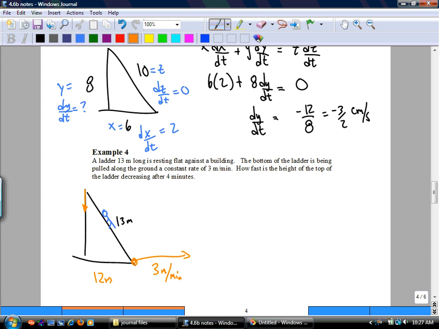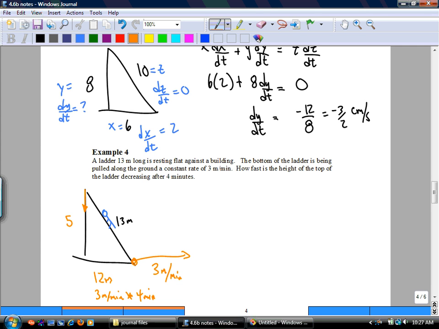So 12, 13, find the missing side of the triangle. Anybody know the Pythagorean triples well enough yet? 7, no. 11, no. 6, definitely not. It is 5. 5, 12, 13. Because it's 3 meters per minute times 4 minutes. This is kind of a slow motion accident. How did I get the 12? 3 meters per minute times 4 minutes is 12 meters.